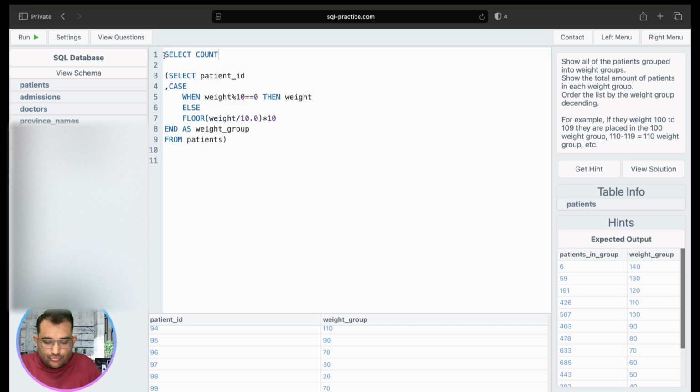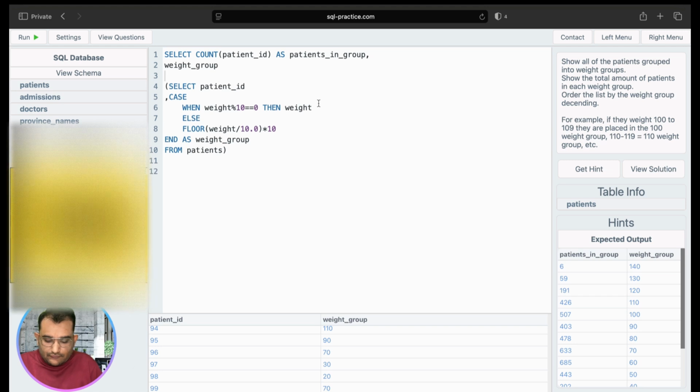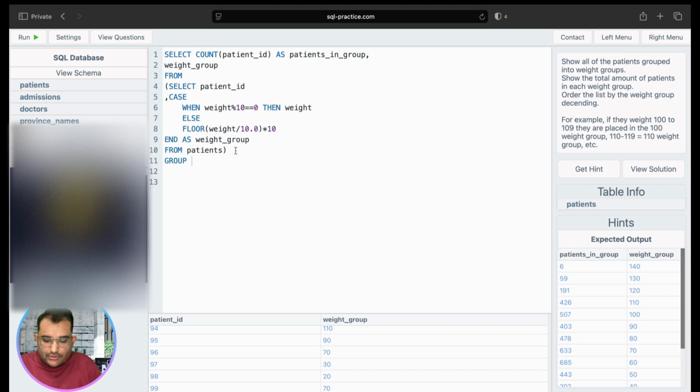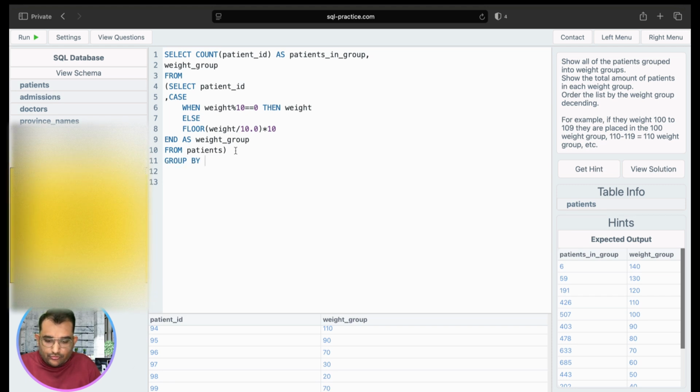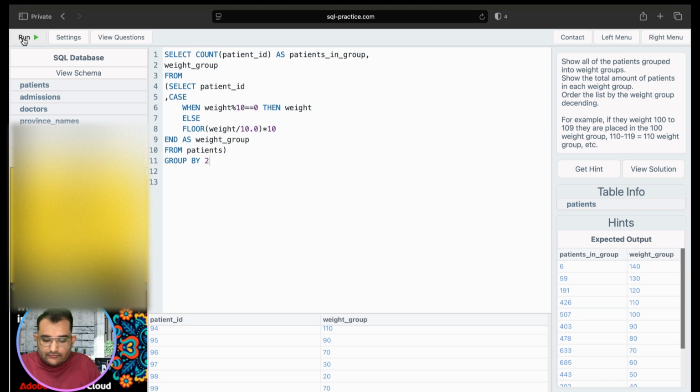Select count of patient ID as, I'll have to name it the same as what's there in the expected output, patients in group, and I'll have to select weight group. Group by the weight group. Let me run this.